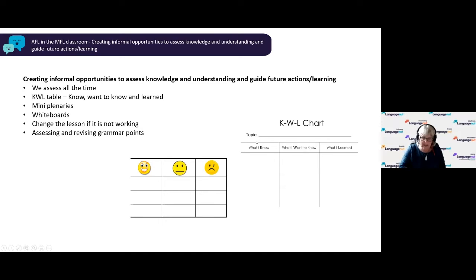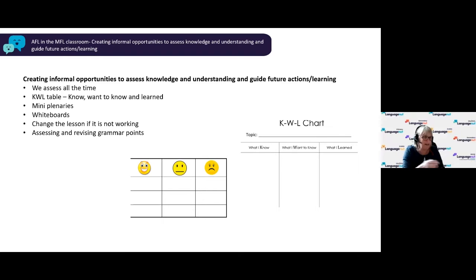I used to use one in languages. Basically, we used to use that with weaker students for populating it with vocabulary, and that used to support their monitoring of their learning as well.